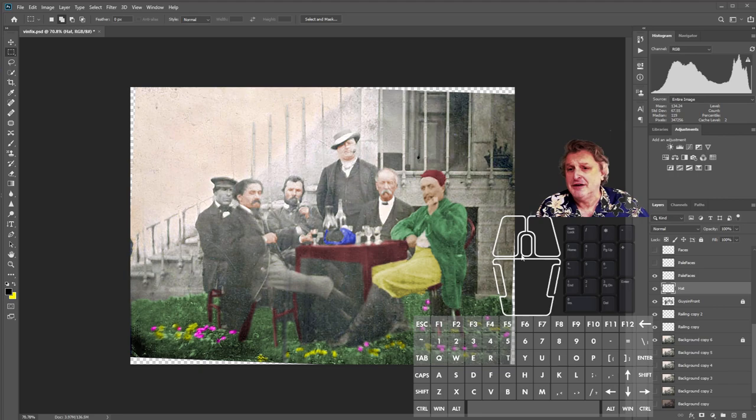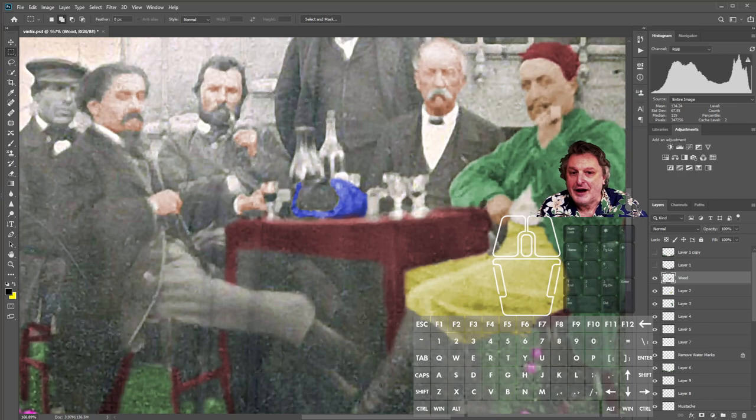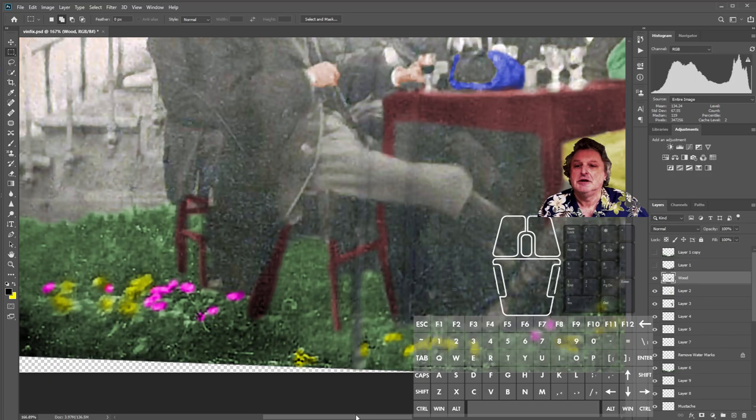What I want to show you today is where we get to basically faking things in the photograph. You'll notice I should have a layer here, and I'll turn them off to get back to them. Oh, I didn't name it. There it is. I'm going to rename this because I should name all of these. We're going to call this wood. And the thing about this mat is that I'm making up large parts of it. For example, I have to fix this because it's not ideal. But let's look at the mat a little bit and talk about how we get there.